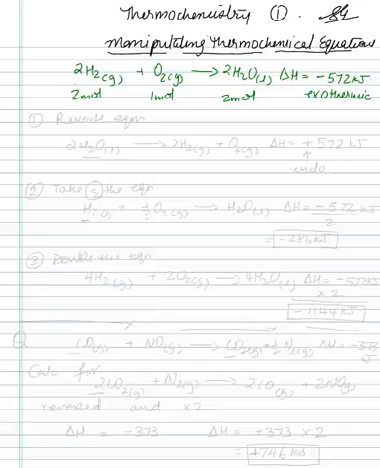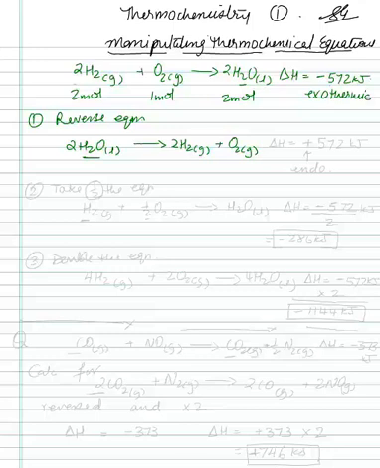So one can take any of these equations and manipulate them. For example, if we want to reverse the equation, that means you have 2H2O liquid going to 2H2 hydrogen gas and O2 gas. Take a little time to write the states, because delta H, enthalpy, is actually a state function, so each state becomes really important. In this case what we did is we reversed the equation. So now water is our starting material, a reactant, instead of the product.